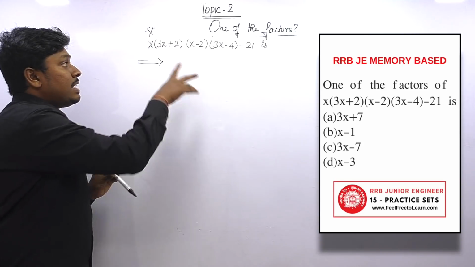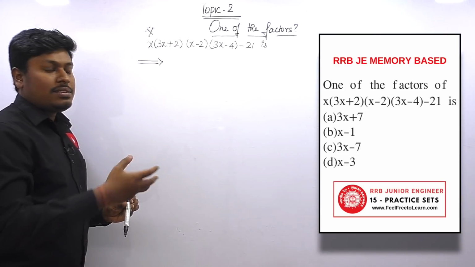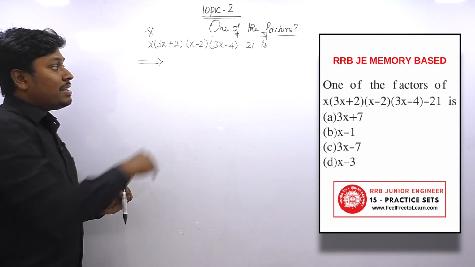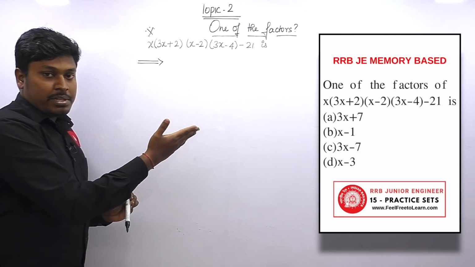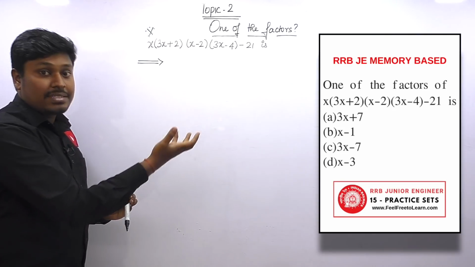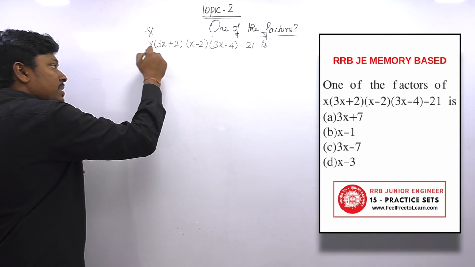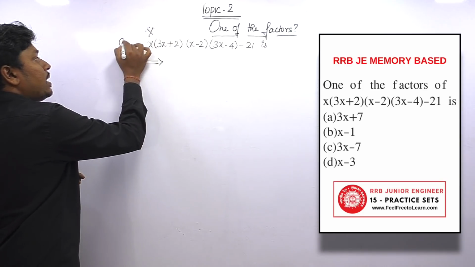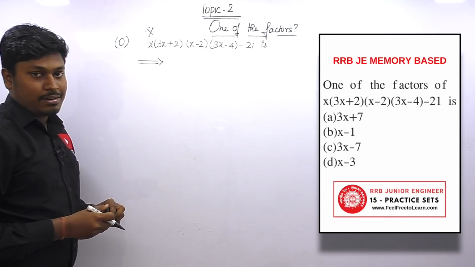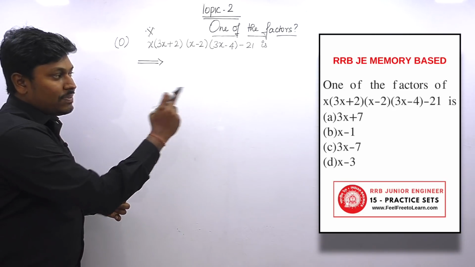If you have x term and also y term, in that case you need to solve the equation. But here we have only x term. So better do one thing, look at the options, find the value of x from the option and substitute the value of x here. If you substitute the value of x and finally solve the complete equation, if you get an answer as 0, that will be the factor. If you are not getting a 0, then that is not a factor. See here, what is the first option?